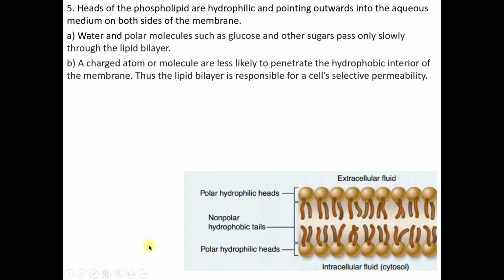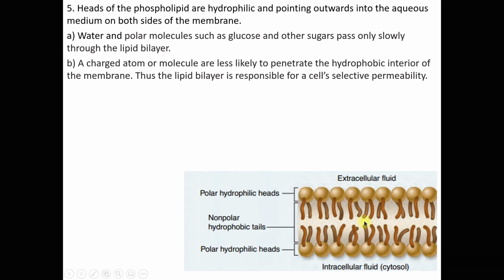Alright, next let's go to the phospholipid bilayer. So the heads of the phospholipid are hydrophilic, means it likes water, because this extracellular fluid or interstitial fluid there are composed mainly of water. Right, so yang kepala ni hydrophilic ni mesti facing the water, and this tail they are hydrophobic, phobic of water, so these tails will face far, right, from the extracellular fluid.